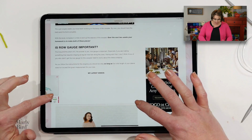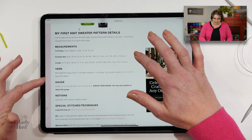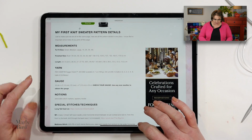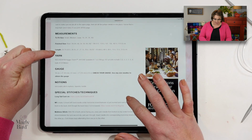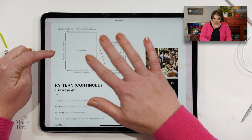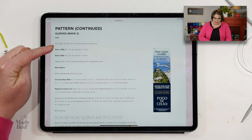As we go along here, I put all of the instructions once again in one place so that it's easy for you to print off. So this is all the basic sweater details or pattern details, just like we had before. Nothing has changed there. And then we get down here where it says pattern continued.